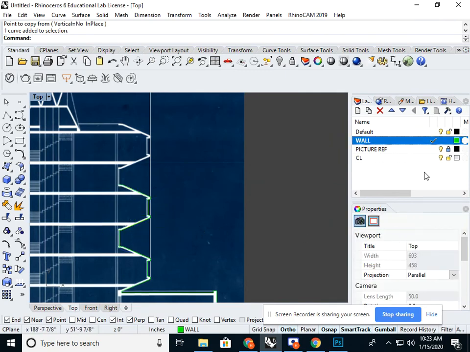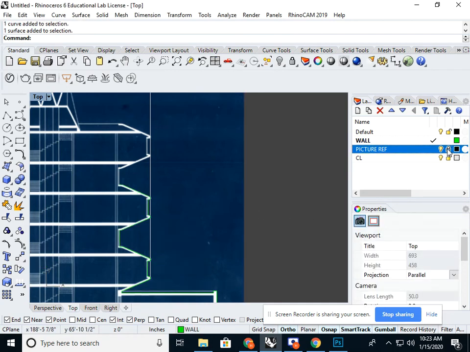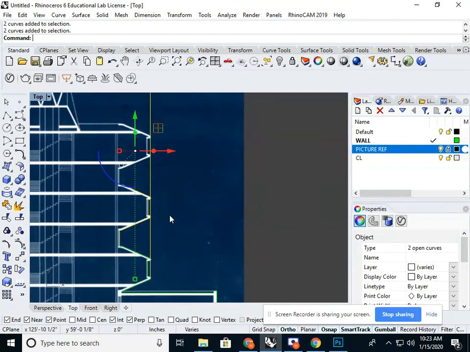by the way, I just want to show you this. If you guys forgot to lock your picture reference, I'm going to unlock it. And I go to select this line, it's always going to do this. That's really annoying. Every time I click the line, I have to tell it which line. So in order to avoid that and avoid moving the drawing, the base drawing, I just lock it. So layer management is super important. It's going to be important here. It's going to be important in Photoshop, Illustrator, InDesign, everywhere. So you guys should practice just organizing all of your work within layers, because it's going to be helpful and it's going to save time when you guys start exporting.